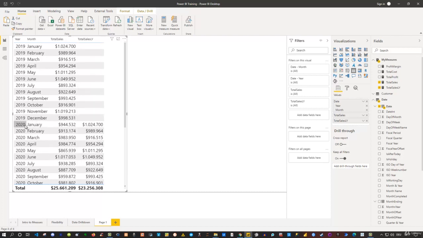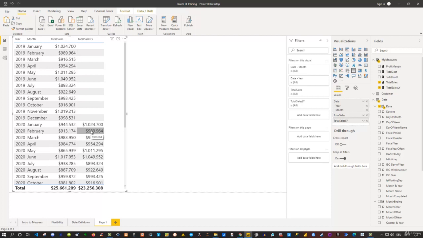However, for January 2020, as you can see here, what do we have? Our total sales last year here returns 1.024 million. Now, if we have a closer look at the January 2019 sales, this is exactly this number. And the same is true for the other ones. So for instance, for February, this 989,000, almost 990,000, is exactly the number which appears here.